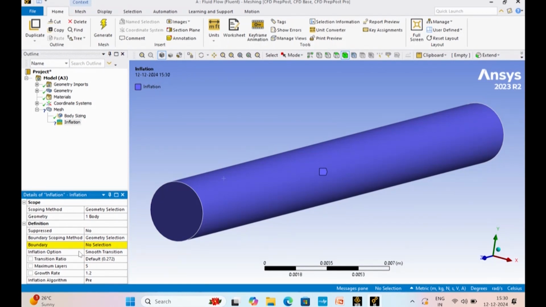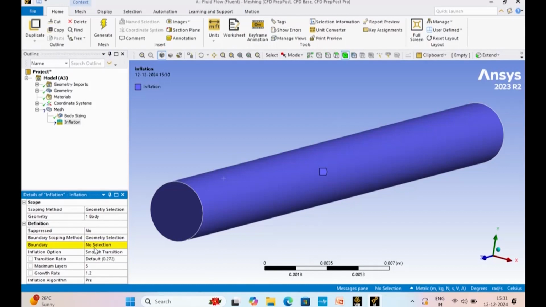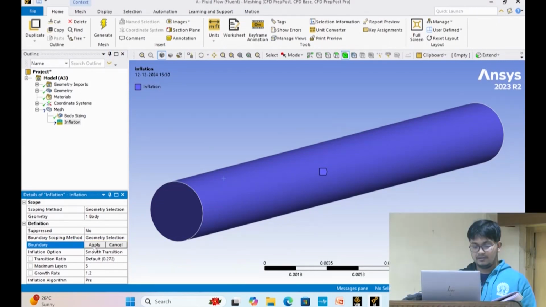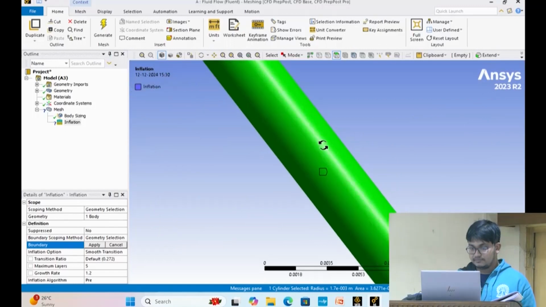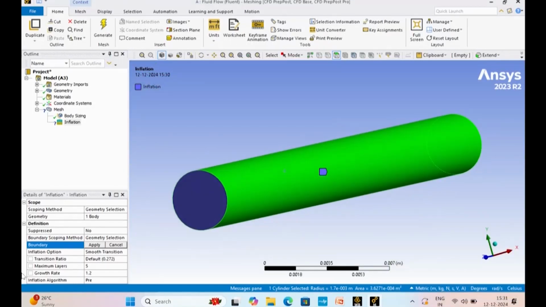The next step is to select the boundary. So for the boundary selection we will have to select the walls, not the inlet and outlet faces, only the wall we will have to select. So just click on boundary and then click on the walls. And then click on apply.